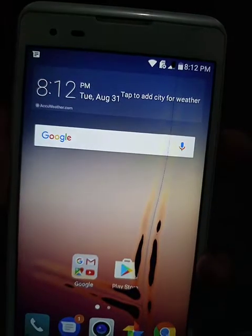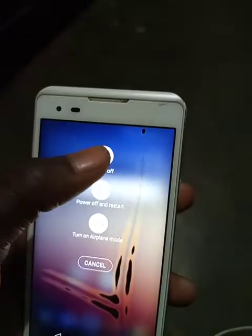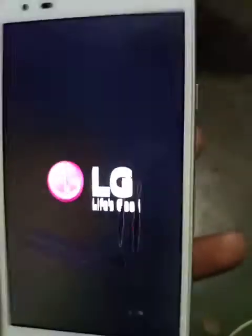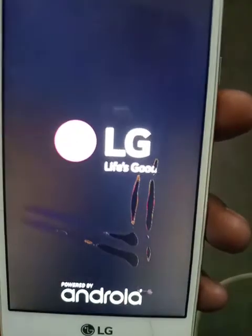Okay. So, your LG is unlocked. Let's power it off and repower it on. Okay. Let's power it off. Power off. Okay, it's unlocked. So power on, that's LG, life's good.